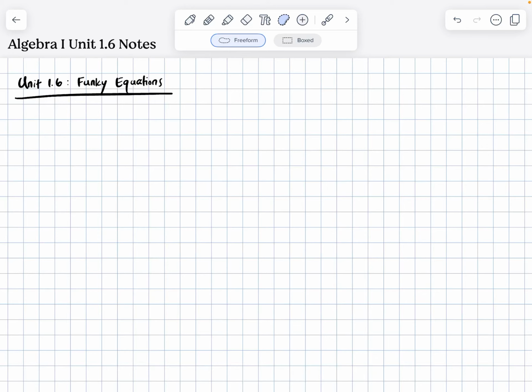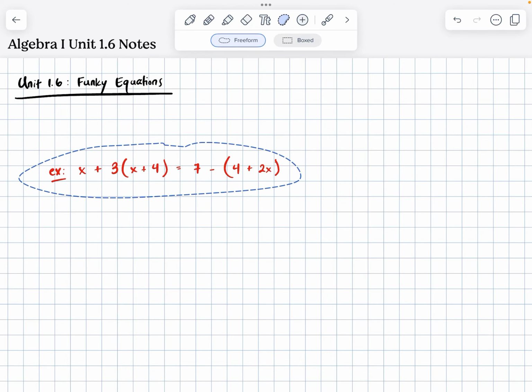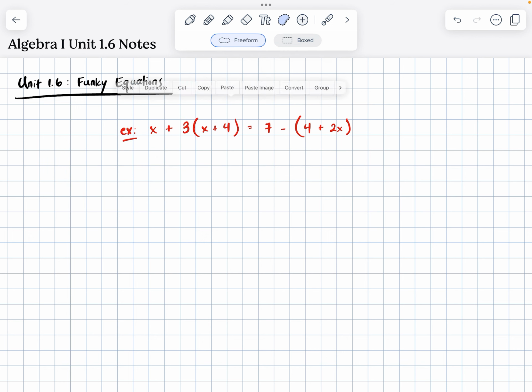But this time, the equations that we're going to be interested in solving might get a little funky. So the title of our lesson today, let's talk about some funky equations, our 6th class of Unit 1. Now this equation should not feel particularly funky. It should in fact resemble stuff that you've done before.